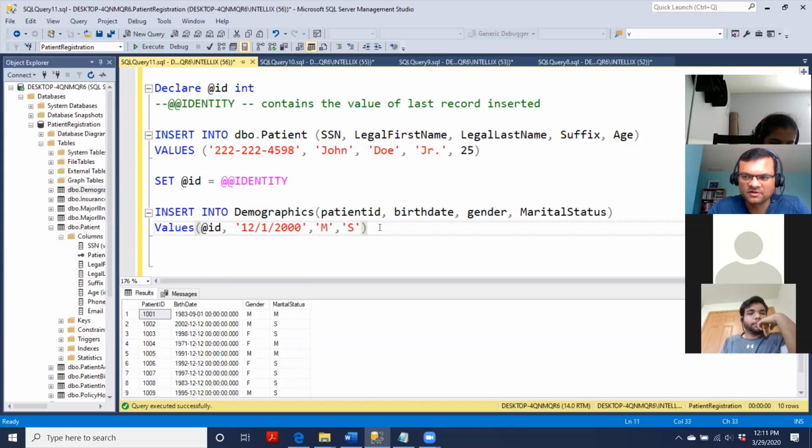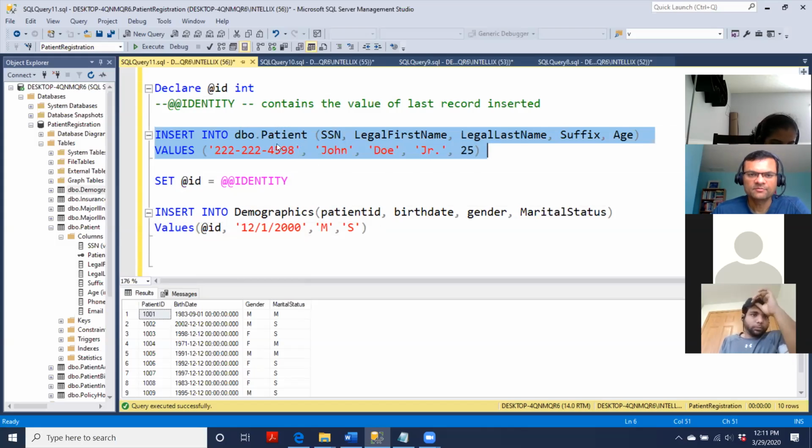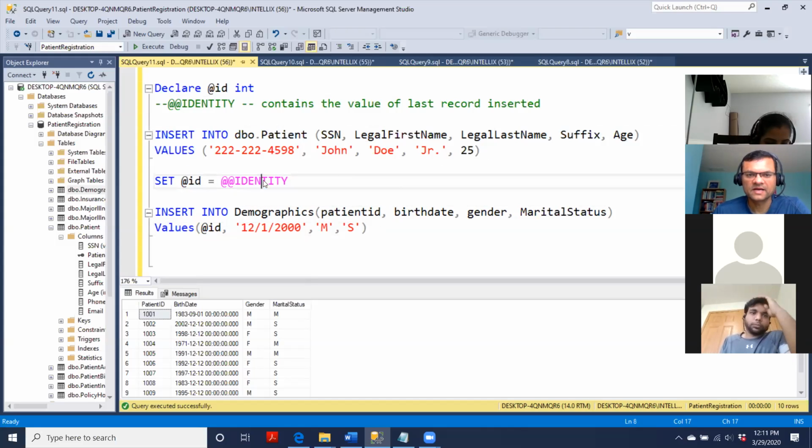Remember, we are talking about a relational database here. As soon as I insert the patient, I'm going to read the value of the patient ID from the identity global variable, store it into a local variable, and then use this local variable to populate patient ID into demographics.